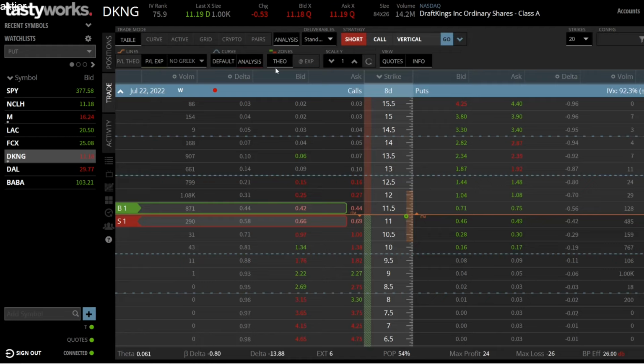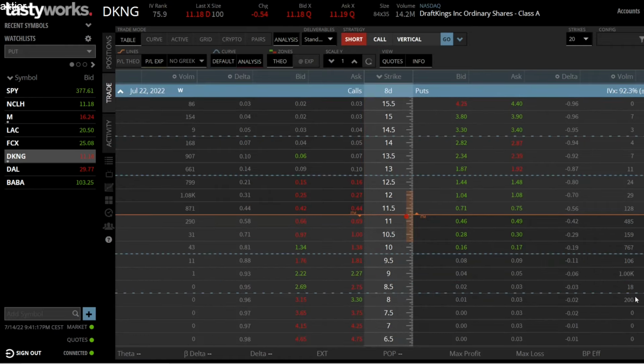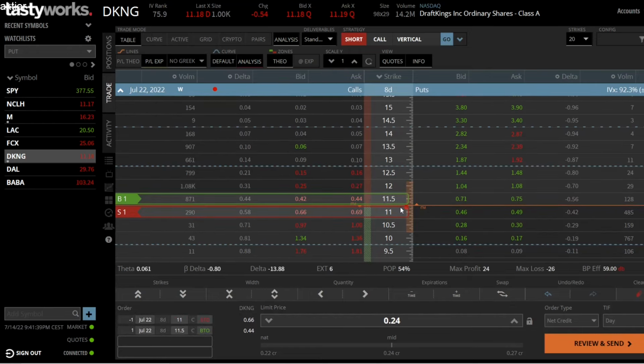Now let me see it again. Let's repeat it one more time. What I'm doing is clearing this and going back to the tables. Now I simply go up here and choose that I want to make a credit spread. That means I'm going to short a call, and it's a vertical spread, and I just say go, and I drag and drop right down to here.